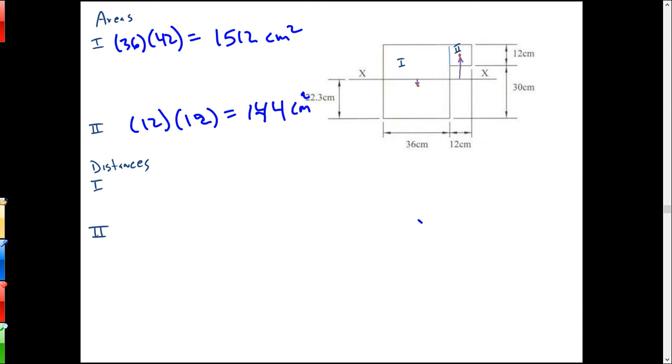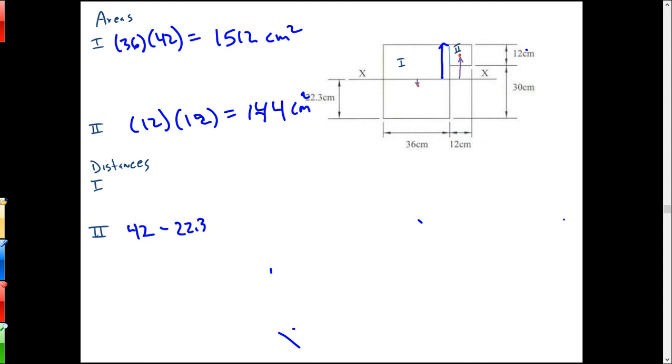All right, then you want to find the distances. All we're doing on this is finding I sub x. So, that distance there is what? We're up at 22.3. So what I would do on this is probably take it up to the top. So I've got a total of 42. Whoops, I'm on number 2 already. I'll just keep going with number 2. So I got a total of 42. That's 30 and 12. But my axis is up 22.3. So if I take that difference, that'll get me the height from here up to there.